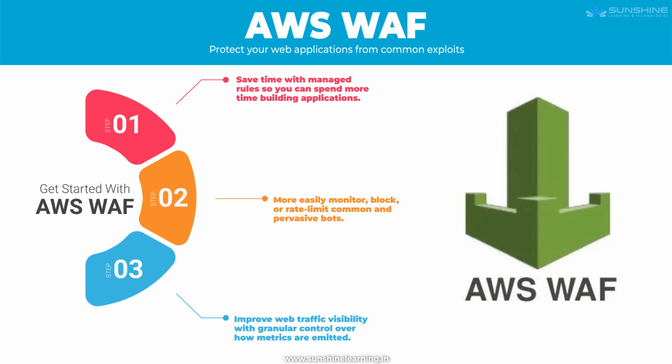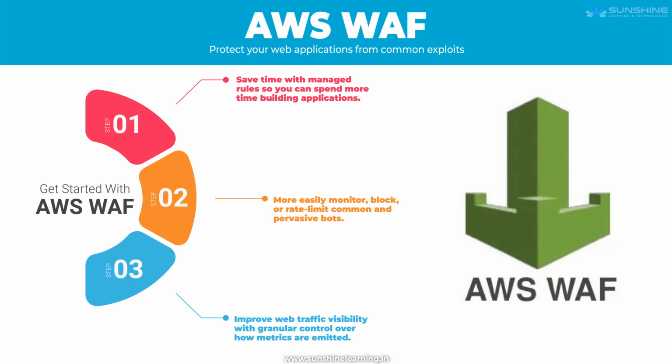Let's say you are running a website and there is a lot of traffic that comes from bots across the globe and you want to prevent them. So WAF is a good service to implement, and that helps you to easily monitor, block or rate limit common and pervasive bots as well.